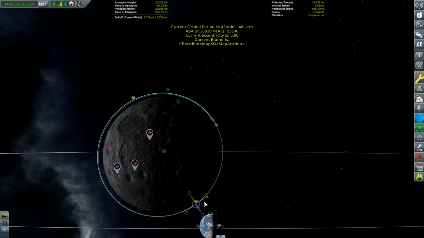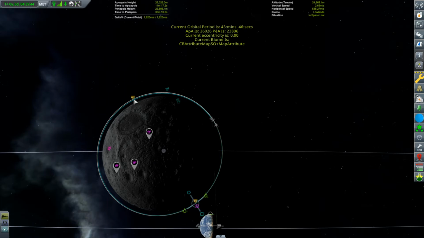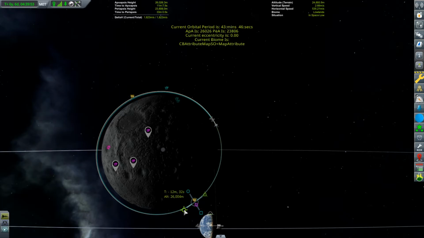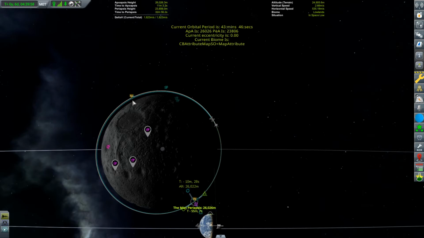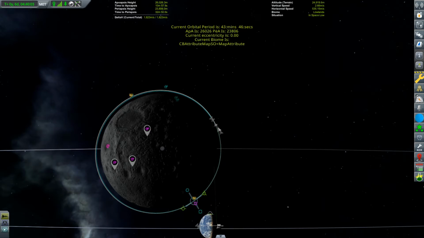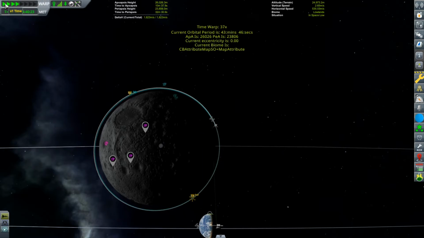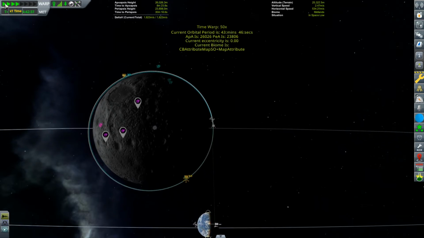27. I want it to match the periapsis, which is 26. 26.6. 26. Whoops. 26.2. That's close enough. Alright, hopefully I can get down here, burn this real quick before these two close the distance. I think I should be able to. Should be able to.